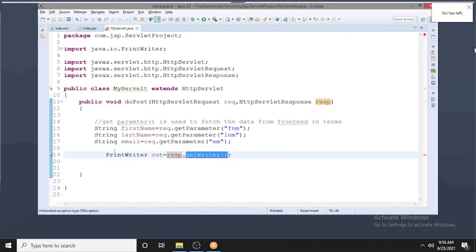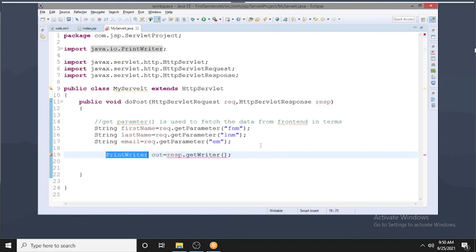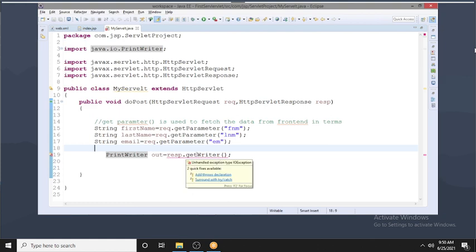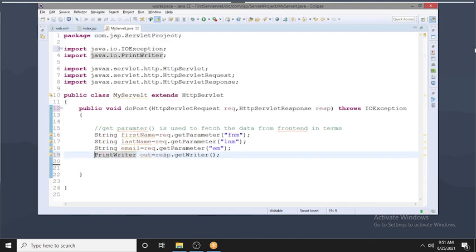It is a method which returns a PrintWriter. Currently we are getting an error because we have some exception here. I'll handle it with the help of the throws keyword. You can go for try and catch, but for the time being, let us go for the throws keyword.